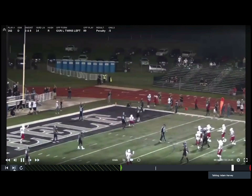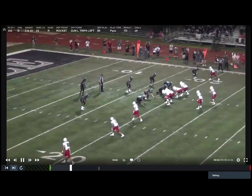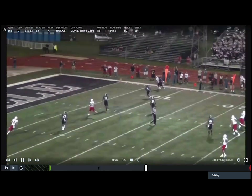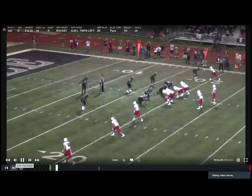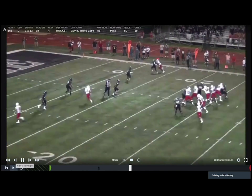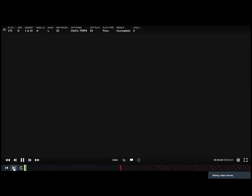Jump ball, nice play. Dude's a stud. Yes, he's a stud. That's just one-on-one coverage, guys. We're running cover three down here to the field. With the combo concept, there's first thing out of the mesh. They're going to their stud. What a catch. He's at Ohio State right now, and he's a dude.